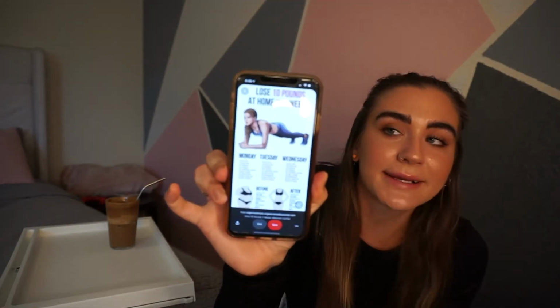I have a picture of a workout that I found on Pinterest, and it claims to lose 10 pounds in 1 week. 1 week! And it has 3 days of workouts. It says nothing about your diet, just this workout, Monday, Tuesday, and Wednesday. The first 3 days of the week, not even spread out like Monday, Wednesday, Friday. And it says the scale before was 160 and then the scale after was 124. First of all, that's over 10 pounds. But it says in 1 week, that's not possible. And giving people this idea that this will work is only going to set them up for failure.